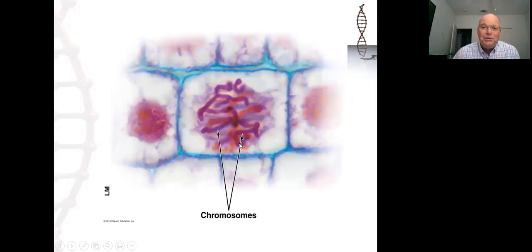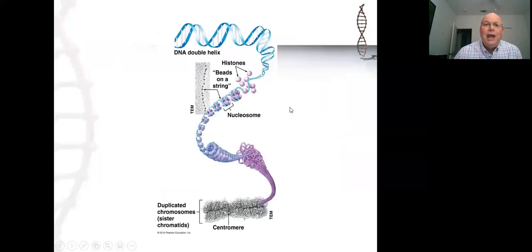Here you can see the chromosomes in this cell. It's in the process of dividing. And so you can see that the chromosomes are quite thick, comparatively speaking. Next door is a cell that is in a non-dividing stage of what is referred to as the cell cycle. This stage is called interphase. And you can't see the chromosomes at all. They're just simply invisible. They're there in their chromatin form. But once the cell starts dividing and the chromosomes condense and get complexed with protein, then they start to become visible. So this is how it takes place.